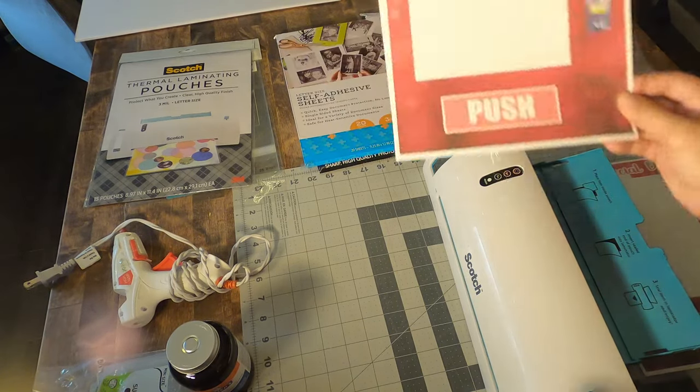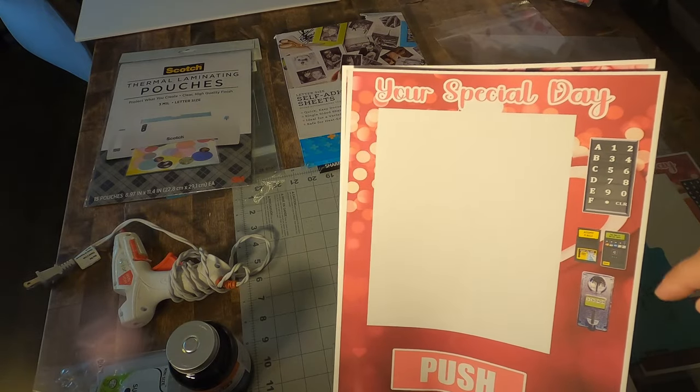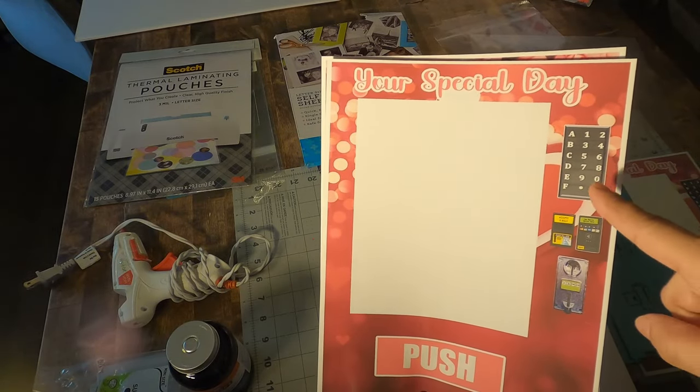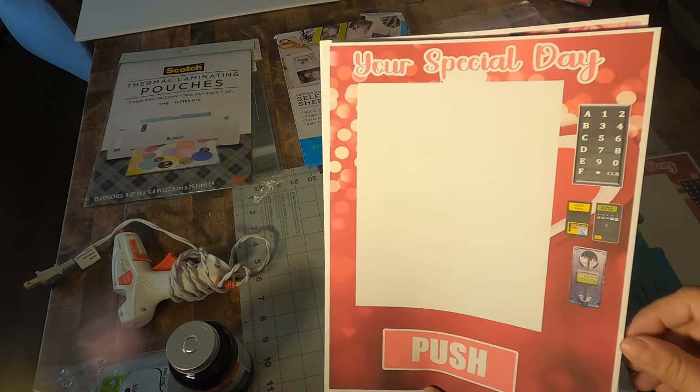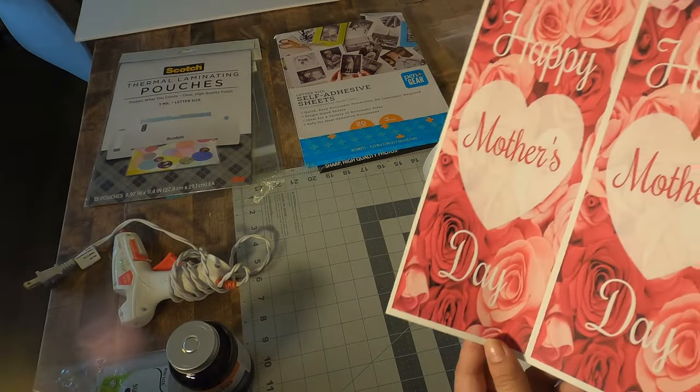All right, and again, you guys see the big difference. So I did, like I said, show you guys already that it was my fault. I did not check my ink settings when I went to print. Okay, so we're not using this one, but we'll do this one, okay?